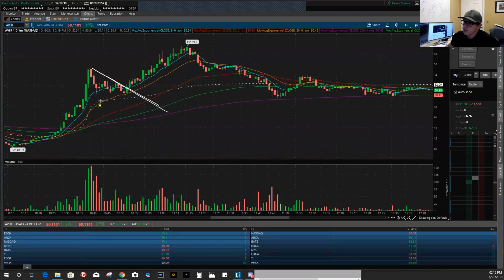And basically, I just played a scalp play on this green candle, understanding that the amount of people shorting it were probably going to squeeze on this candle. So I took it long there with I think like 2,000 shares. It popped up instantly up $1,000, scalped it for a $1,000 win. And then my next trade was on it right here off this 9 moving average, where I hopped in with another 2,000 shares. Or no, sorry, I traded it two more times.